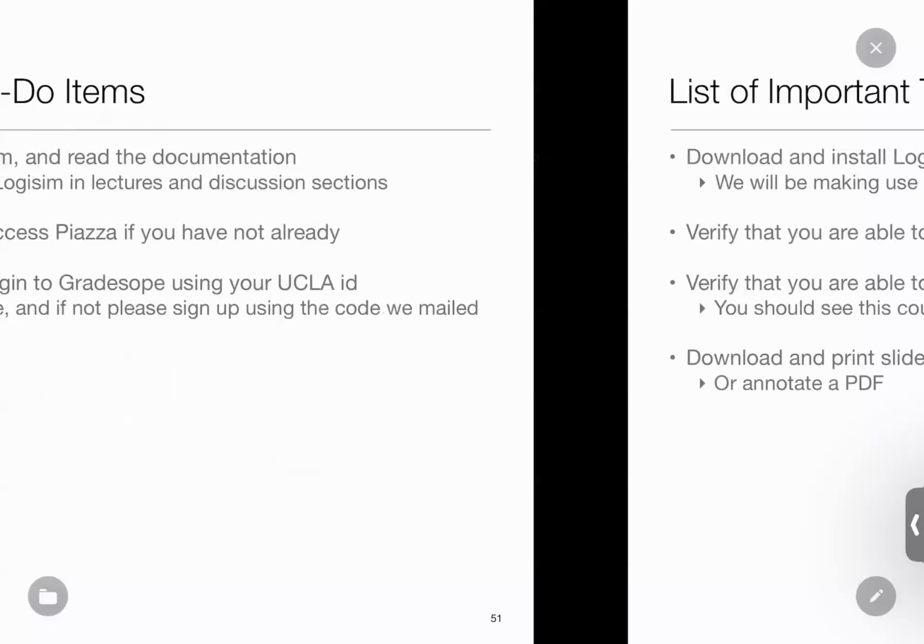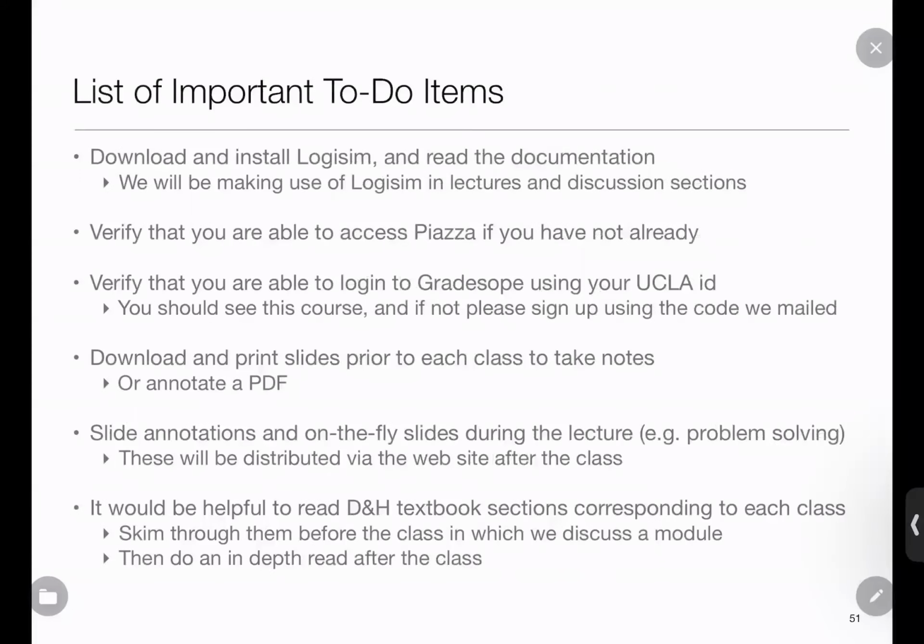So what should you do in the short run? Download and install Logisim, play with it. There are videos which can help you. Verify that you are able to access Piazza. If you haven't, do it. Remember, we also know if you haven't accessed Piazza. These are things that we can monitor. Every quarter, there are some students, I kid you not, who have not logged on to Piazza until the 9th or 10th week. It doesn't bode well. They're usually the students who are already not doing well. They're basically disengaged.